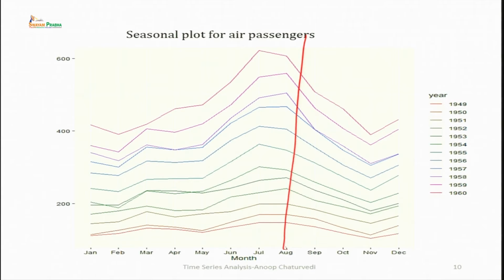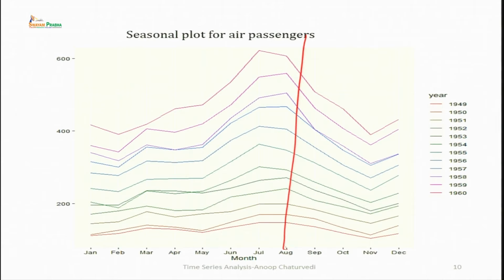Earlier I also showed you the simple time series plot of this data set, and in that plot also we observed the increasing trend. So, this is how the seasonal plot helps you in identifying the seasonal patterns, or the months in which the observations have a tendency to increase.